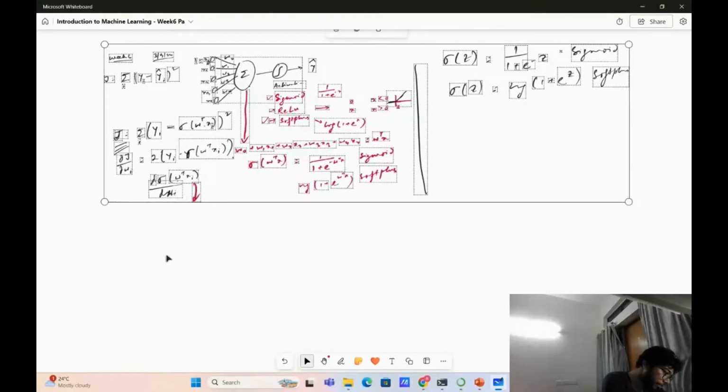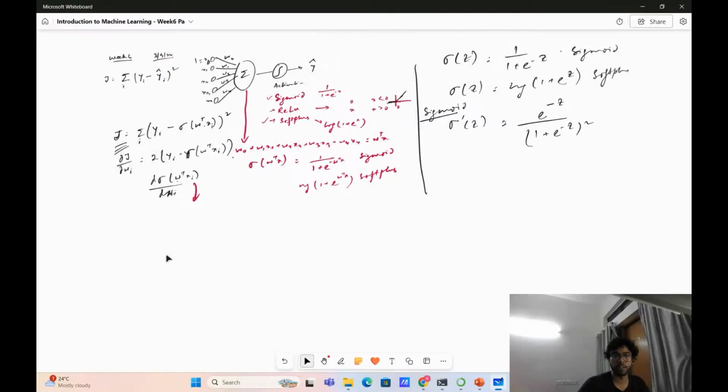If we take the derivative of the sigmoid function, let's do the sigmoid function first. Sigma dash z would be e to the power of minus z divided by 1 plus e to the power of minus z, whole square. Just taking the derivative of this whole term, right? The derivative of 1 by x is minus 1 by x square, and the derivative of e to the power of x is e to the power of x. Similarly, this will turn out to be sigma z times 1 minus sigma z, if you see. So if you just put the value of sigma z here, you will get the same term over here.